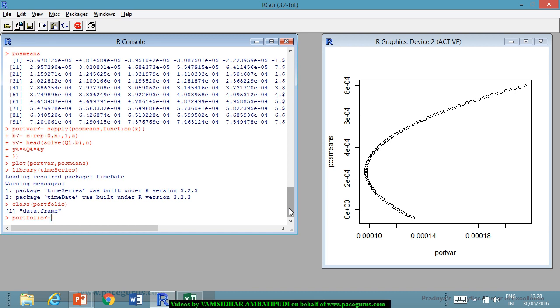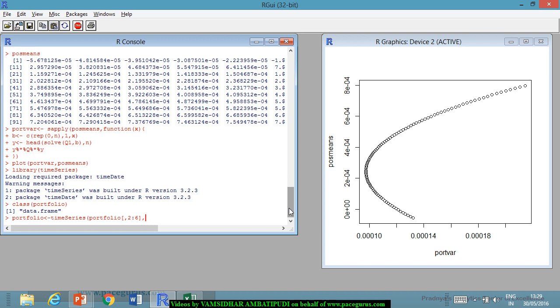I'm overwriting this variable called portfolio, converting it into a time series, wherein first I'll take portfolio with all the rows and columns 2 to 6, which contain the values of the assets.